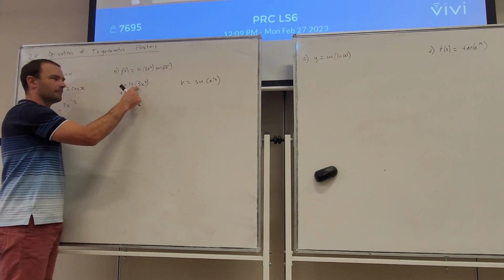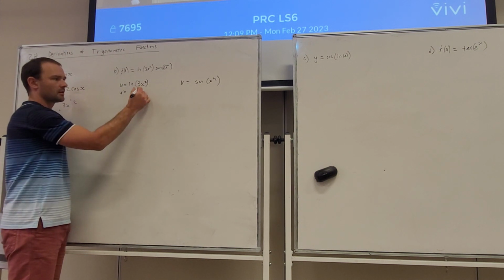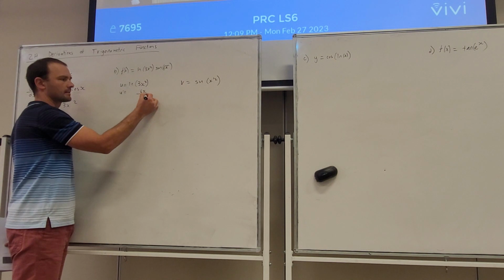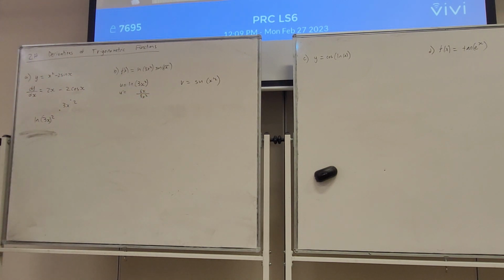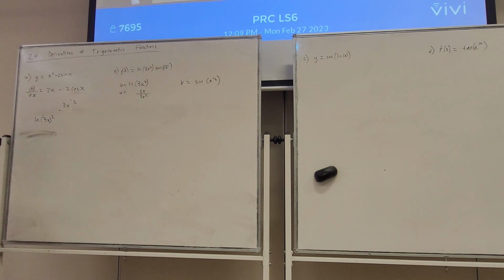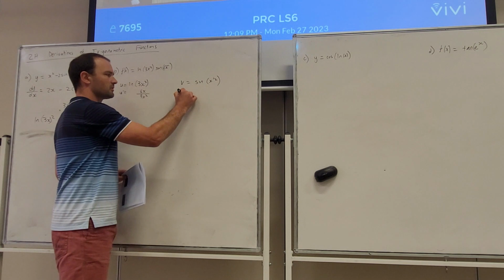So when you have ln of f of x, the derivative is going to be f dash of x on top of f of x. So the derivative of 3x squared is 6x, and then we have the 3x squared at the bottom. That can be simplified. You've got x's at the top, x's at the bottom. I'm just going to leave it because it says differentiate without simplifying. Okay, let's move on to the v dash then.